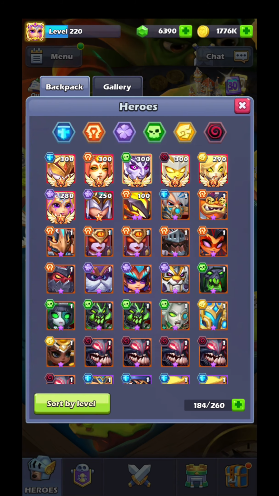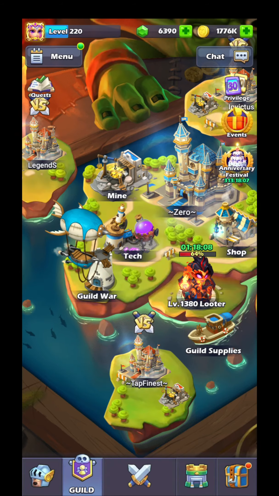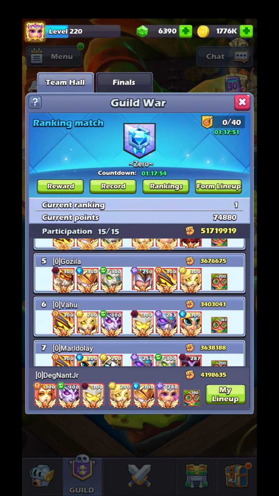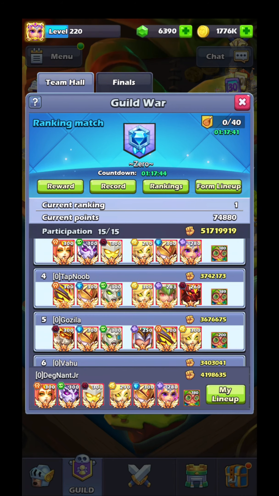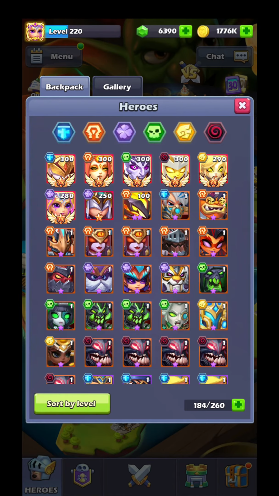So don't be disappointed if your server is really strong and you are free-to-play, because you have high chances of being really strong. As you can see, this is my server, and this free-to-play account is the third strongest account on the server. On my server they are really high spenders, and even though I'm free-to-play, I'm stronger than them just because I play smart. I'm clever.